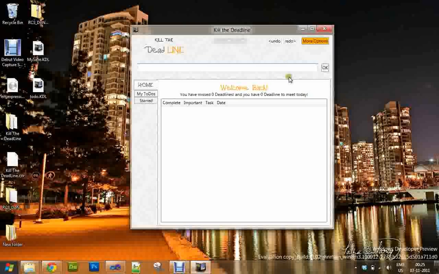If you look at this, this is the API of our Kill the Deadline software. So we observe that there is a command box in which we can type out the command line interface commands. Whatever you want to do with the KDL can be typed out in this command box, and then you can press the enter or the OK button, both to the same effect, which would execute the command and display the output in the data grid below.